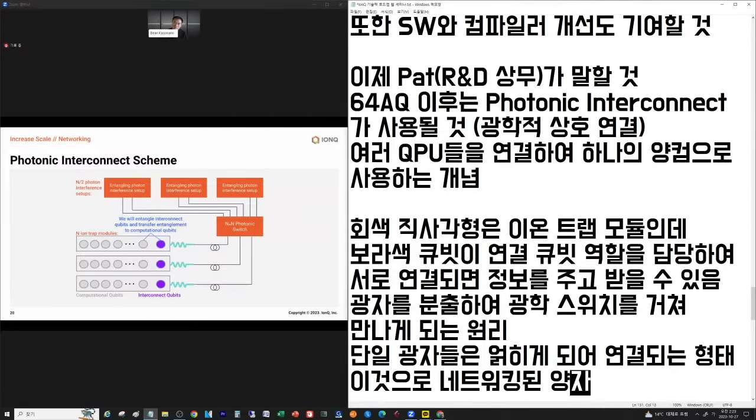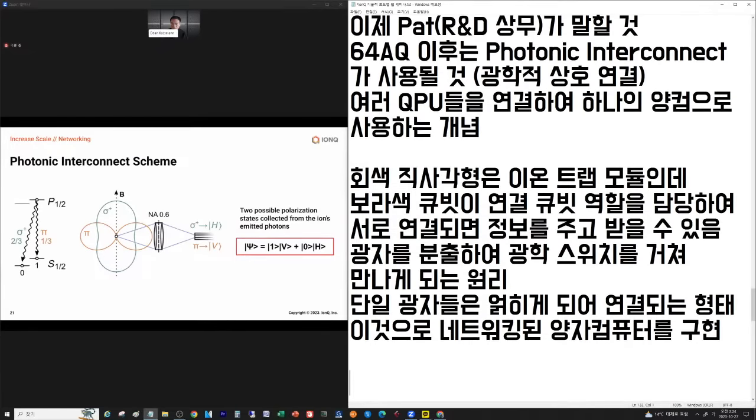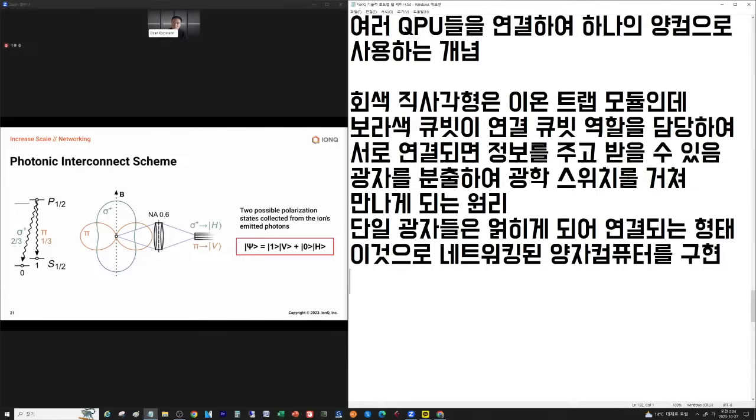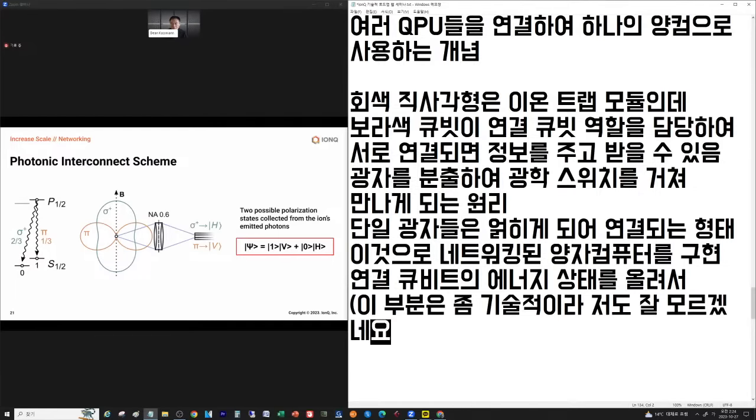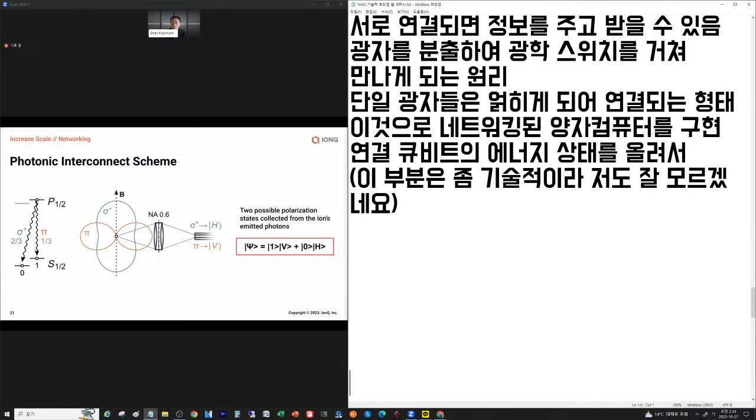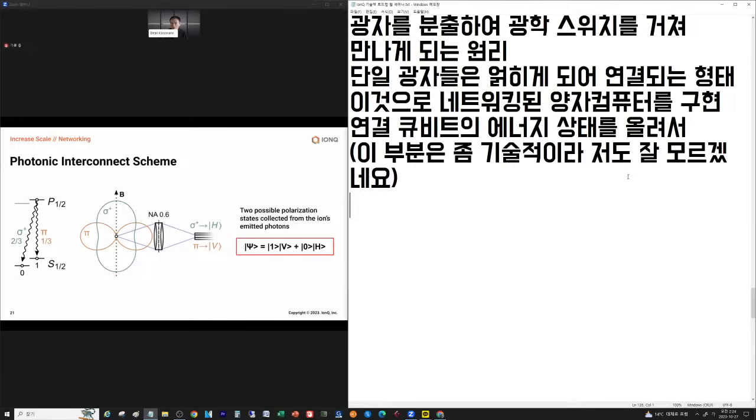So that's the architecture. Let's dive a little bit deeper into the physics in the next slide. What we have here on the left is an atomic representation of the different states of our interconnect qubit. You can see that we first excite this interconnect qubit into the P state, and then we allow the electron in the P state to spontaneously decay and emit a photon to two possible S states, represented by the logical 1 and 0, which in physics are spin up and spin down states. Each transition also involves a different polarization of light, pi and sigma polarization, which is emitted to conserve energy.